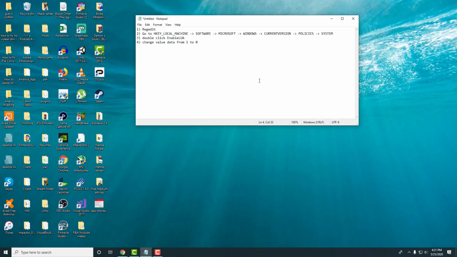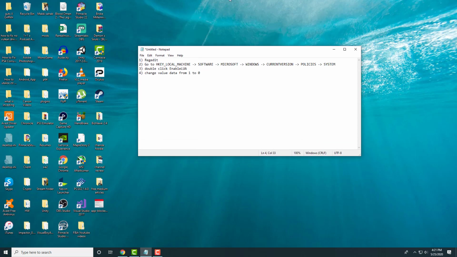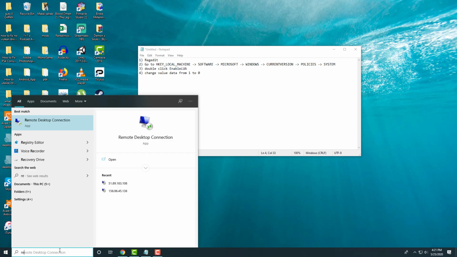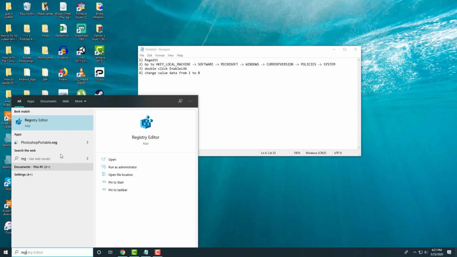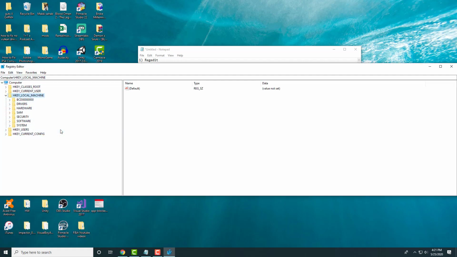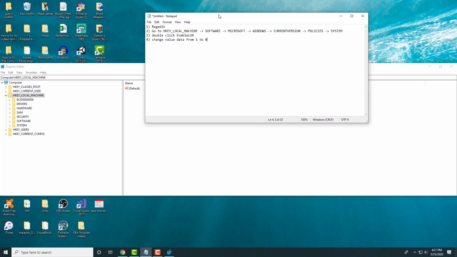Now, the first thing you need to do is, I've written it down over here to follow exactly what needs to be done. From there, we're going to click into regedit, and we're going to go into your registry editor. So in the Windows search, you can literally just write regedit or registry editor. Preferably run it as administrator. Say yes. So in here, we're going to follow these steps.